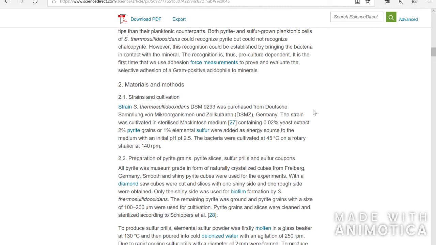So you need to understand why you would use a rotary shaker if you're brand new to this. Basically, a rotary shaker helps homogenize the solution containing the bacteria, because you don't want the bacteria just to sit and use the ingredients in one area of the medium, and then be unable to move around to other areas. So they've been cultivating it like this, they've kept it going, and this is pretty straightforward. Again, first step, you cultivate it.